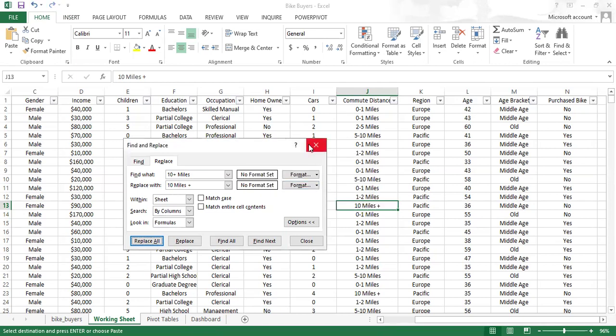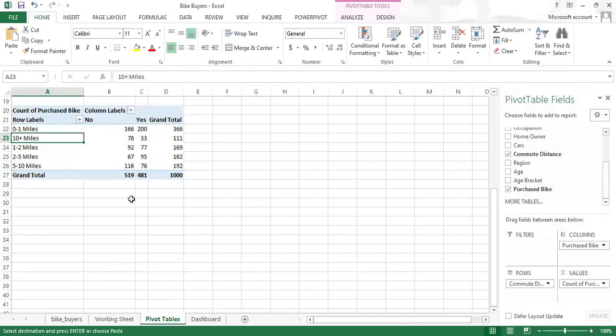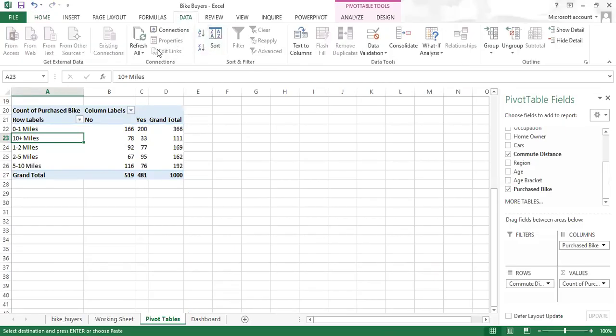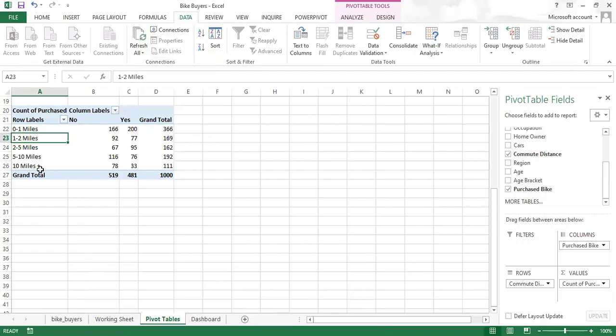Okay. So let's go back to our pivot tables. It won't show like this until we do what? Remember to refresh it. Come to your data tab and click on refresh all. You see, it refreshes. So it's in two ways.